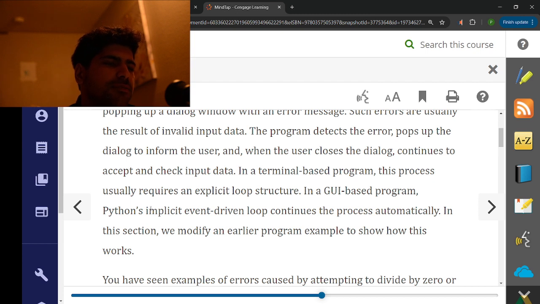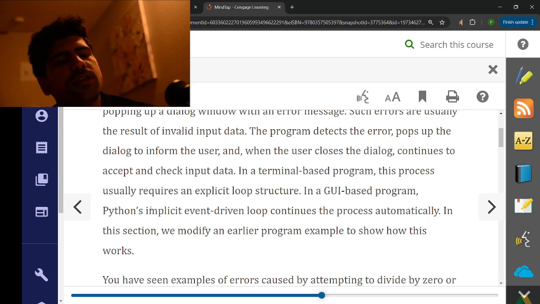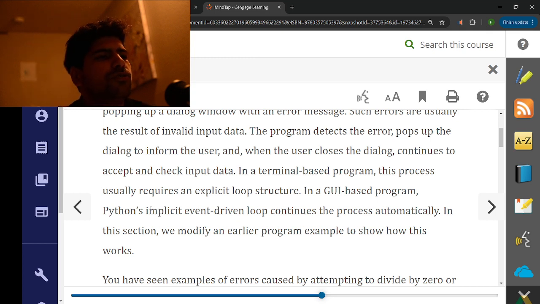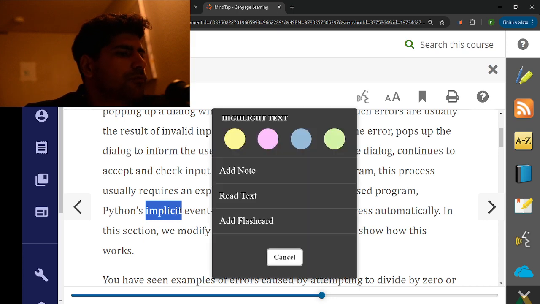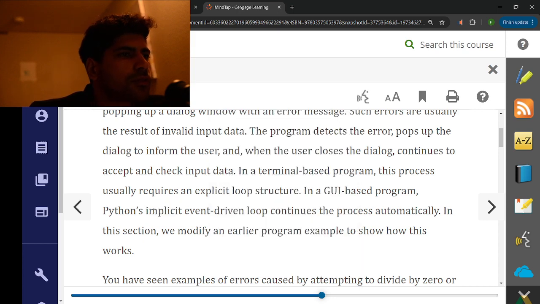We have explicit, we have implicit. Implicit is when you do something not manually, kind of implicit. Or maybe I'm wrong, right?